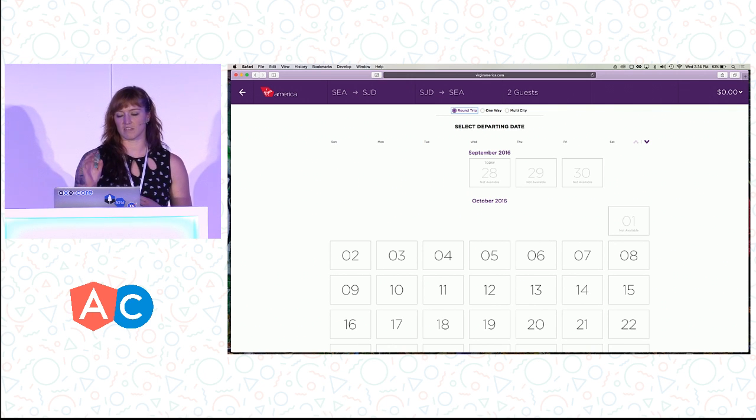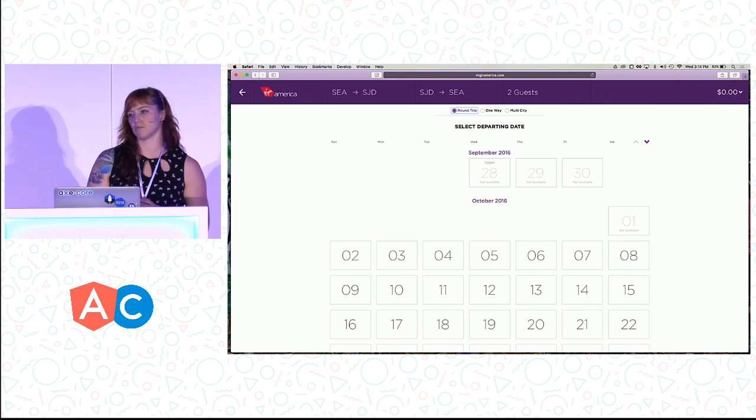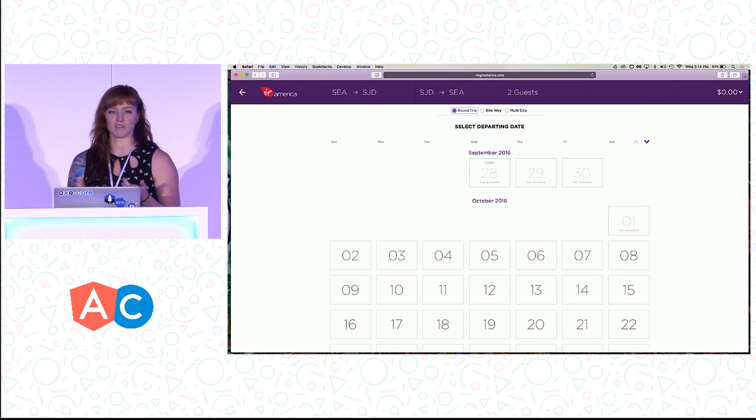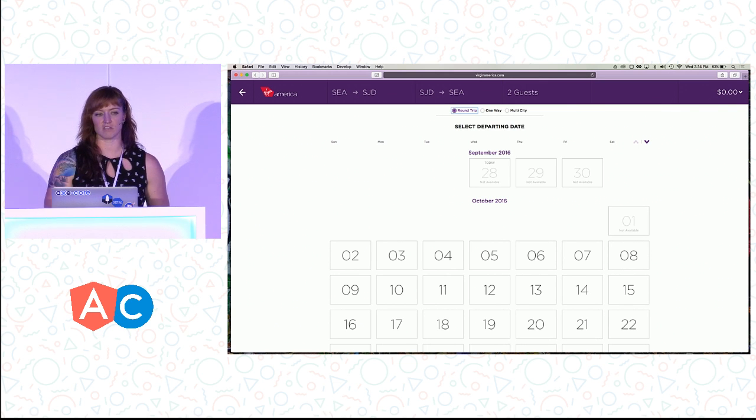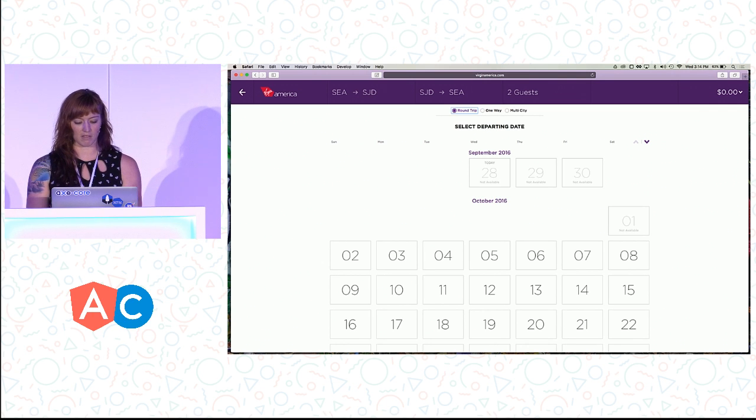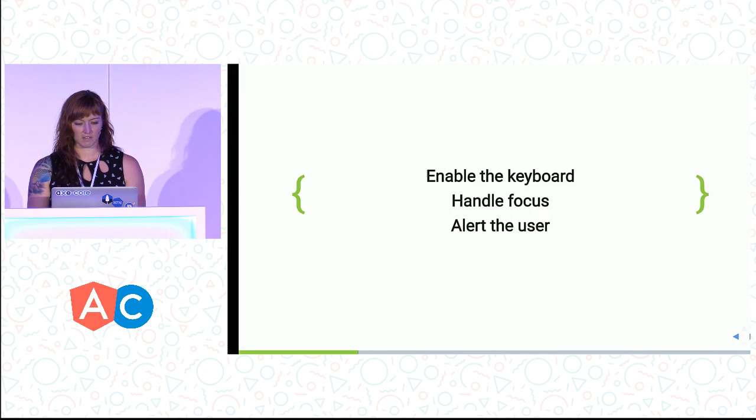It also, once I selected a city, that banner at the top was announced. So they're starting to fix some of these big issues that existed on the old site. I think they still have a little bit more work to do with focus management because I was kicked back up to the top of the site. So there's a little bit of rough edges. But in terms of where they were before to where it is now, that's an amazing improvement. So really proud of them and happy about that.